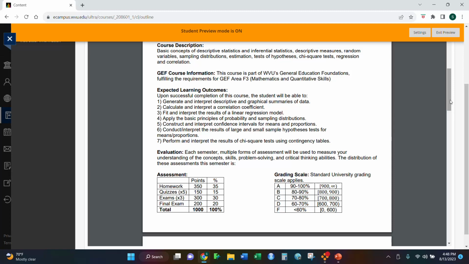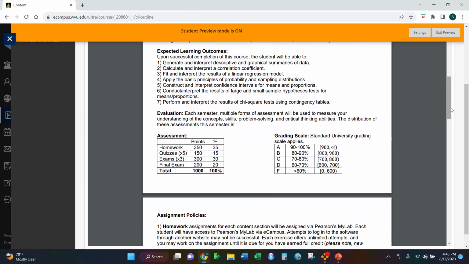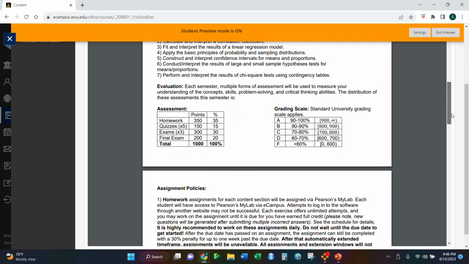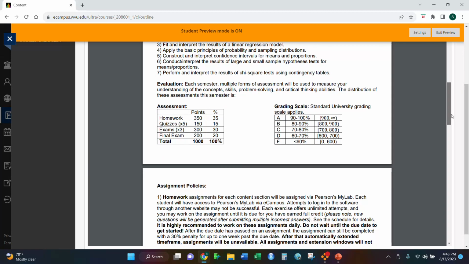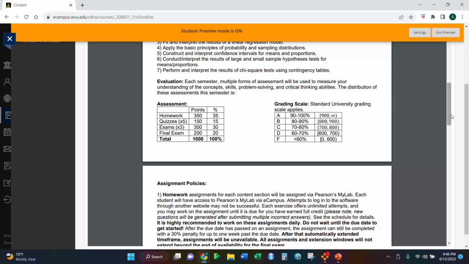Again, if you know what some of these things are, great. If you know what none of them are, that's the whole purpose, so no need to panic. The most important thing, and probably the main reason you're even listening to this lecture, is to talk about evaluation. How are you going to be assessed? What is expected of you? How can you get the grade you want?